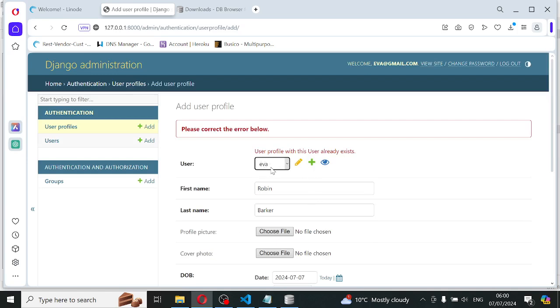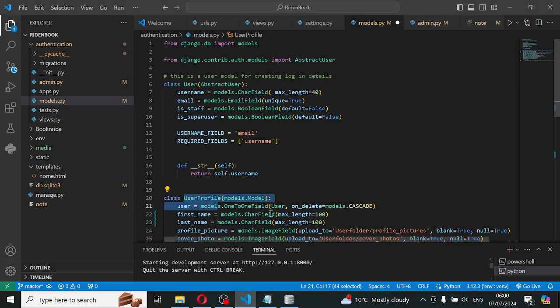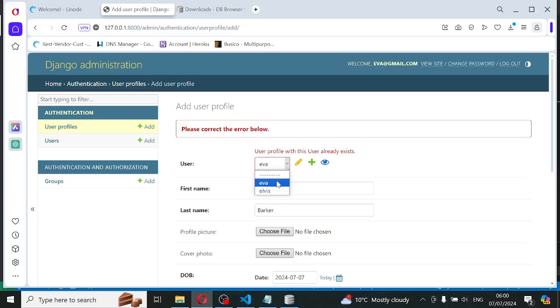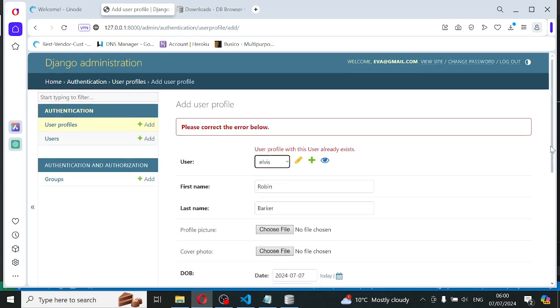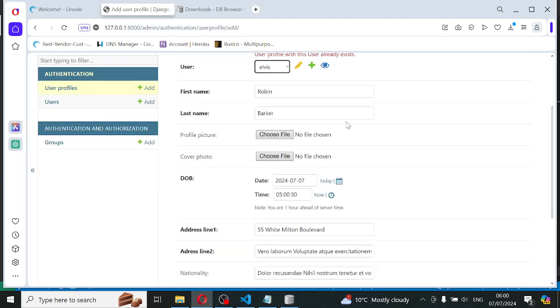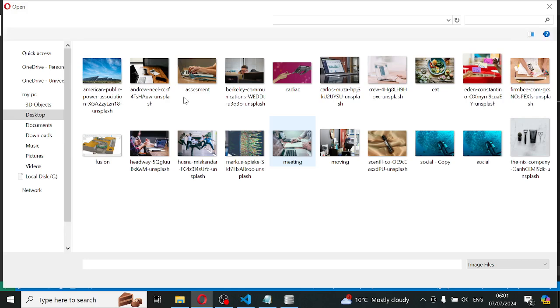You see, I selected Evans, so it says user profile with this user already exists. You can't create a second user profile for Evans because of the one-to-one relationship model that we defined here. So I have to change this back to Elvis and select my picture again.